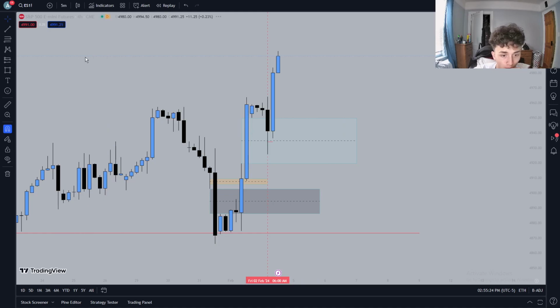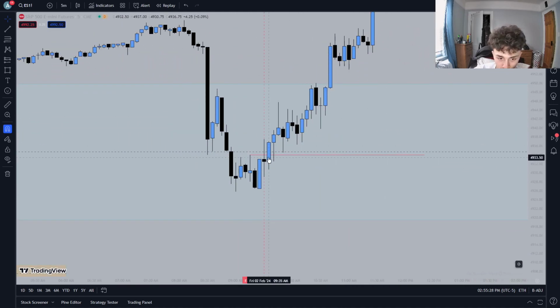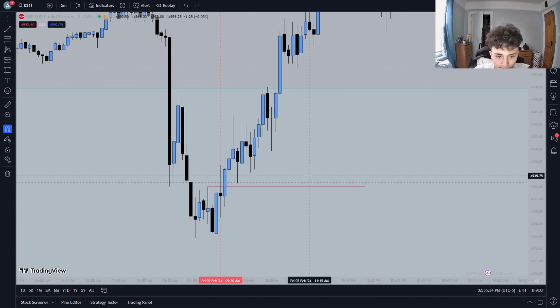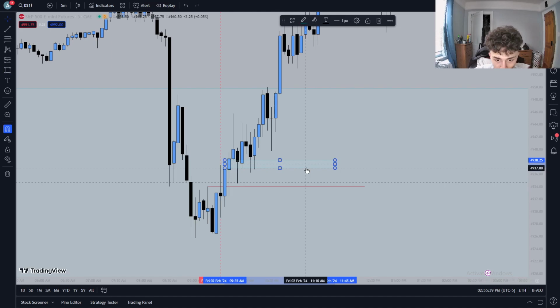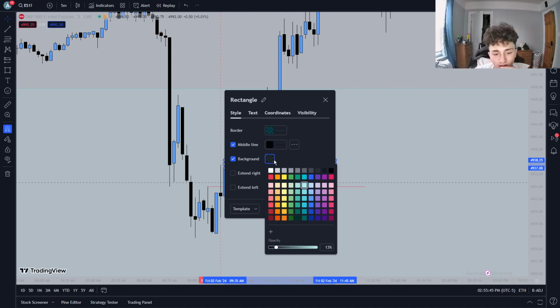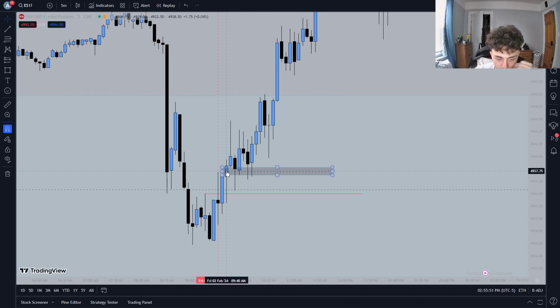So we went into the 5 minute. We had a break of structure. Market opened 5 minutes after. We had that break of structure. And then we were playing inside this fair value gap. And this is where I took my entry off of. Just like this, boom. And usually I wait till, wait, was it at 9:40? Usually I wait till 10 before I enter, but I think this one was playing off it very well, so I did enter within 10 minutes after the market opened.